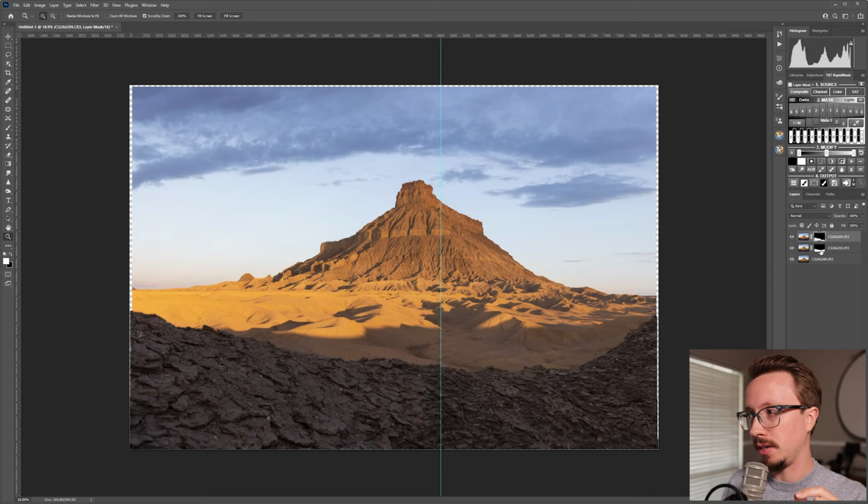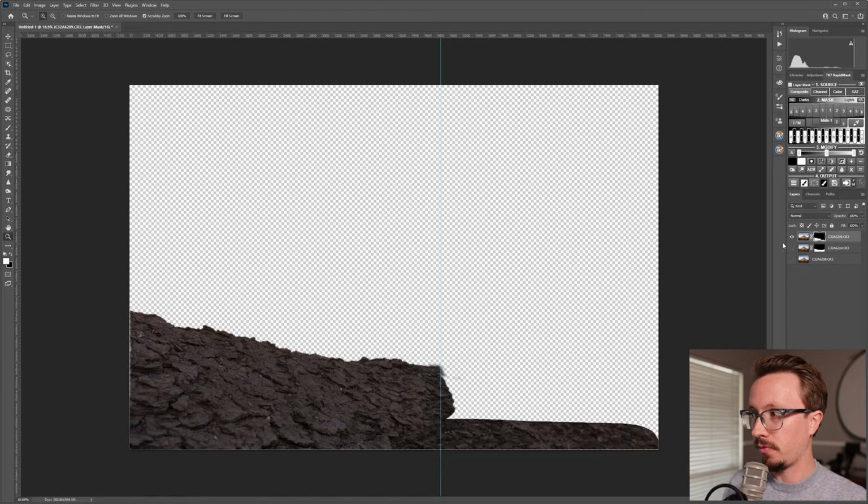So I got my edge looking okay. It's not perfect, but for now it'll do. The next thing, and I want to make a correction. I accidentally at one point painted in, here, I'll show you. I painted in too much of this bottom half for our top image. We definitely don't want that part to be in our image.